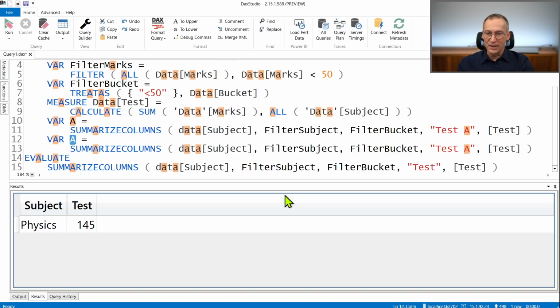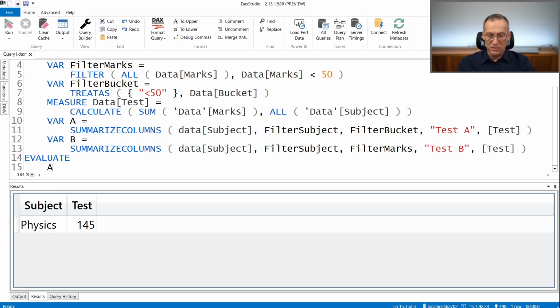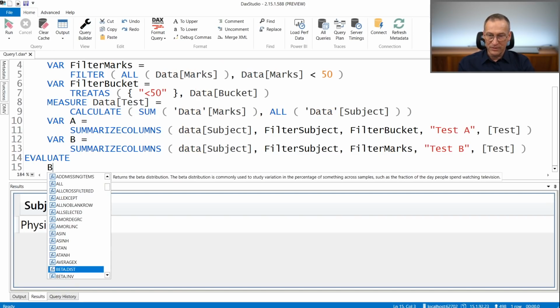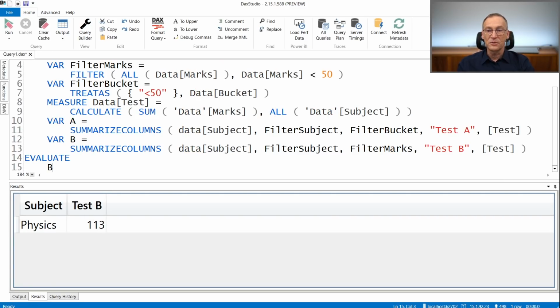And then I create another variable B that computes test B, but this time instead of filtering the bucket, filters the marks. So that goes back to evaluate A or evaluate B, that produces 113.